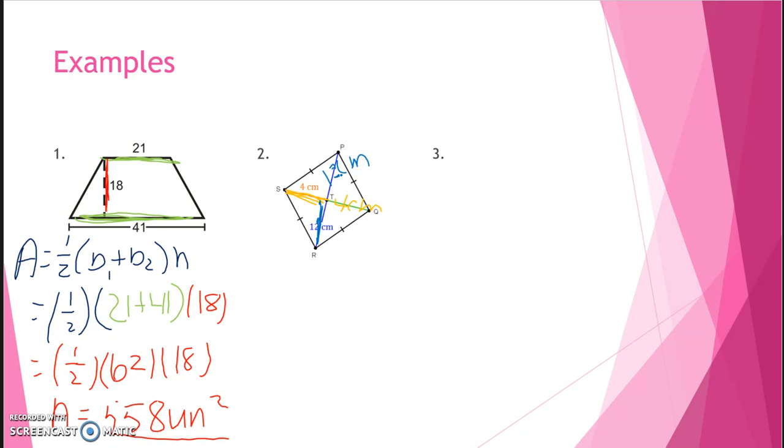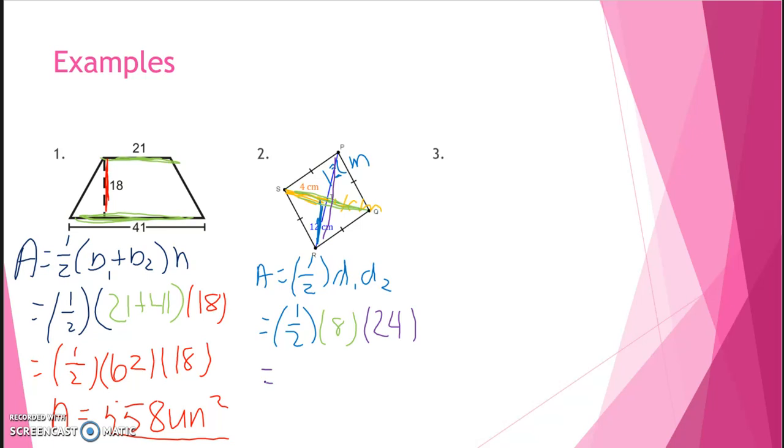You most likely will see that with the rhombus, where you have to just double your diagonal length. So then using your formula, it's 1/2 D1 D2. Your first diagonal, it doesn't really matter which one you make the first, I'll just use that one first. Add them together, you get 8. Your other diagonal is 24. You get 96. In this case, we are given a unit in the problem, so it's 96 centimeters squared.